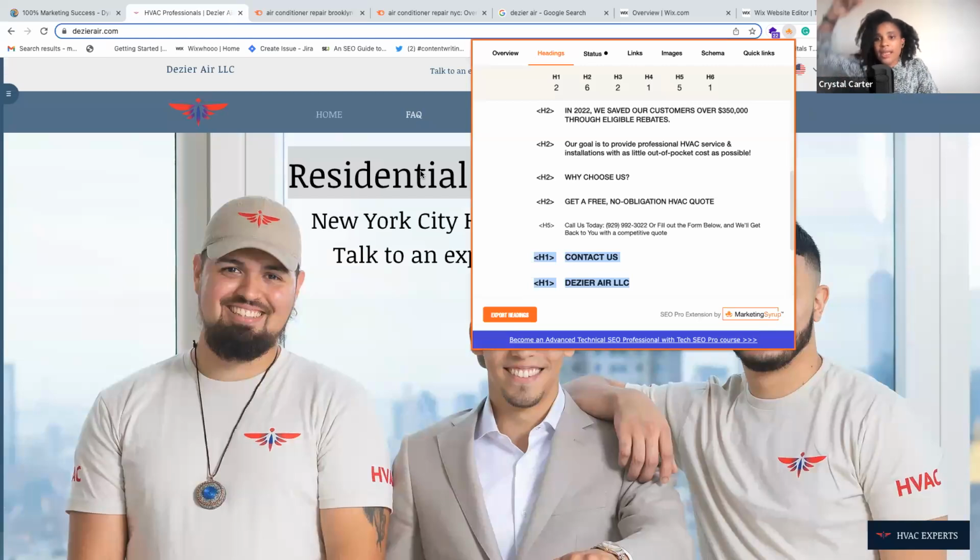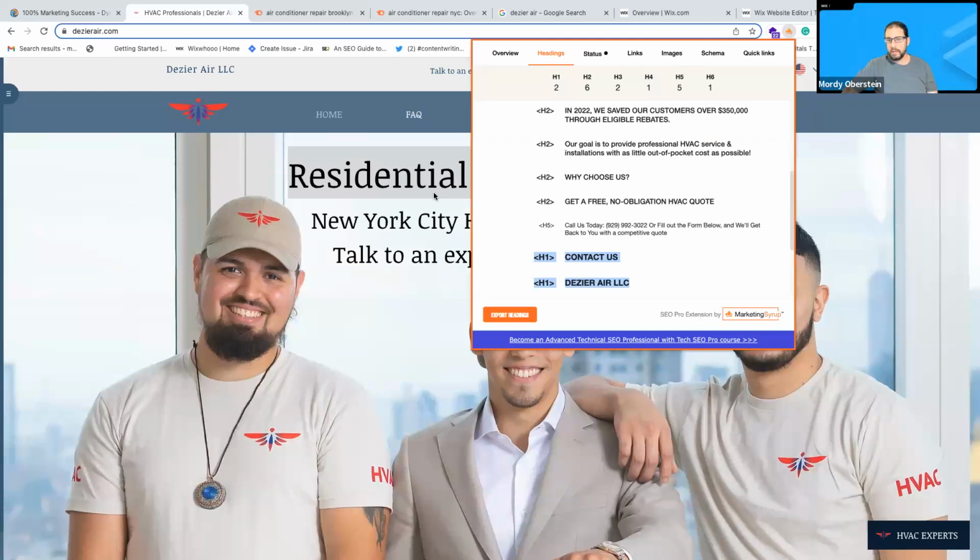Also try to make it higher up the page. Where it says residential and commercial, that should probably be the H1, and make sure that has a keyword for you. For instance, if they're optimizing for HVAC, you probably want to say residential and commercial HVAC suppliers. You can even put New York City in there if you wanted to. That's what you want to do with your H1.